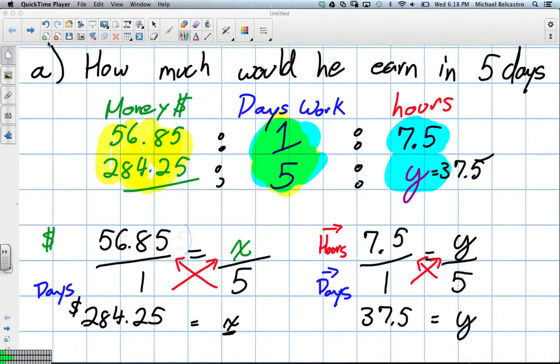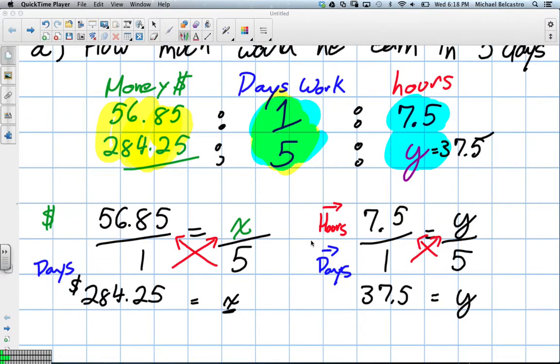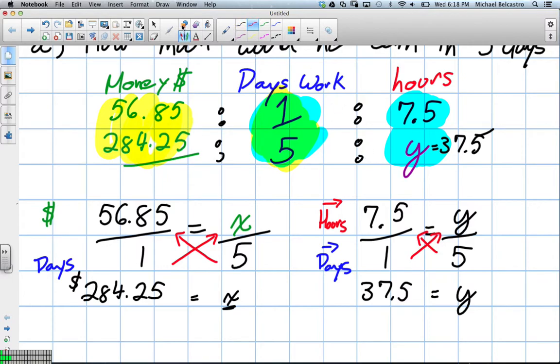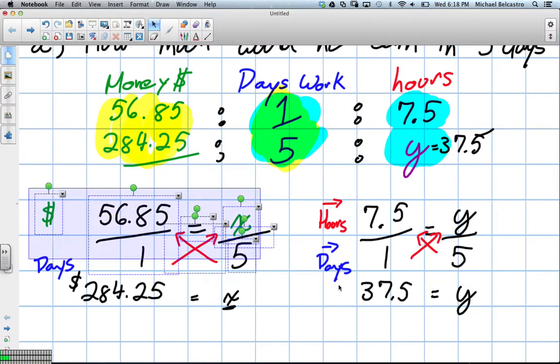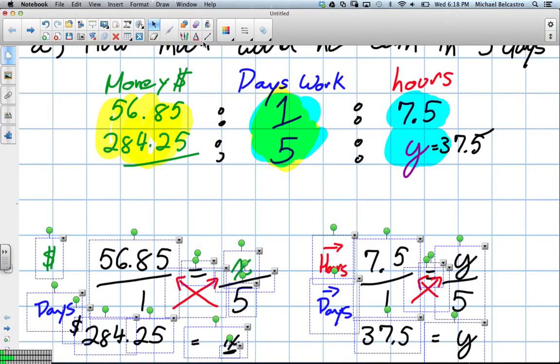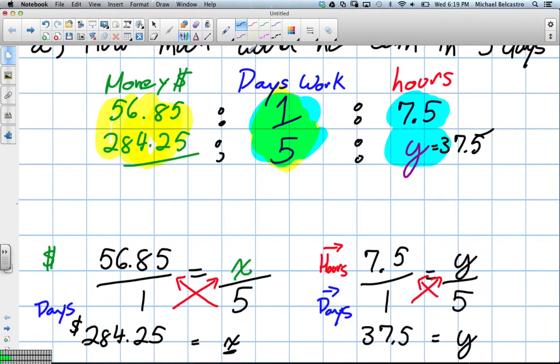Okay. So there's another question they want to ask. What is his hourly rate? Okay. Hourly rate. So how many hours is that then in terms of a ratio? What is an hourly rate? What are they trying to figure out? How much money he makes per what? Per hour. So we're trying to figure out how much money. We're going to call it Z. That'll be our unknown. And that's per hour. So how many hours is that?